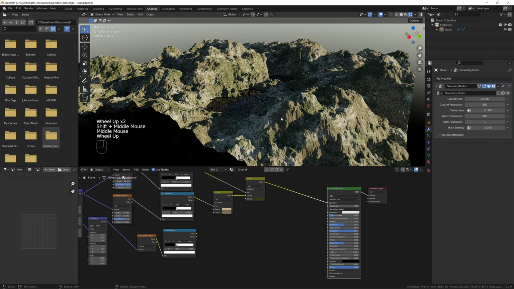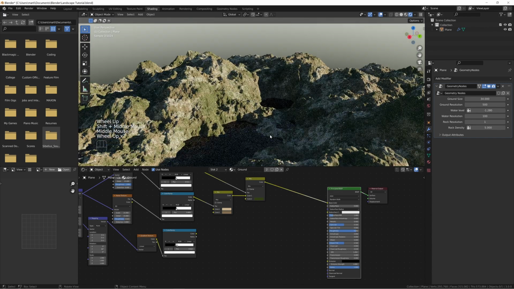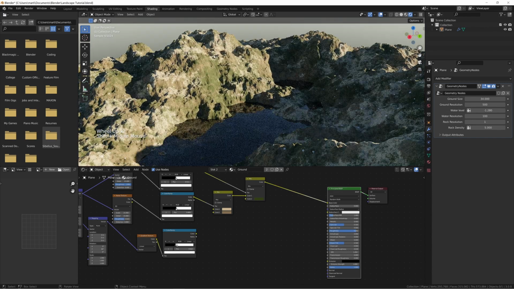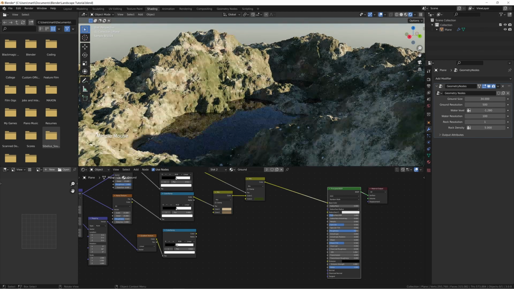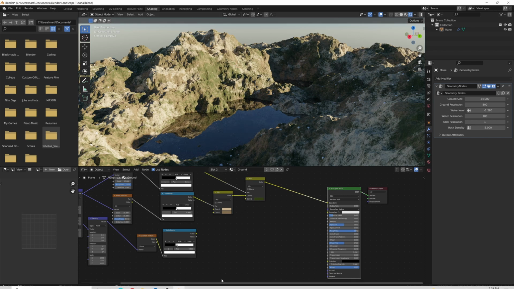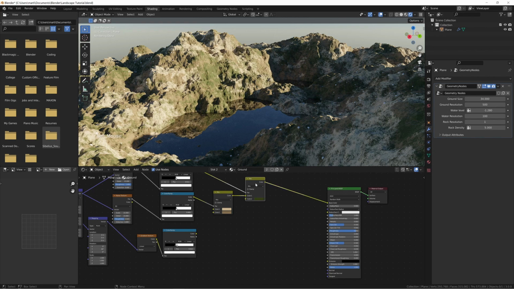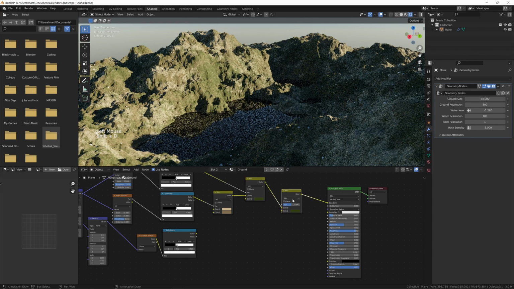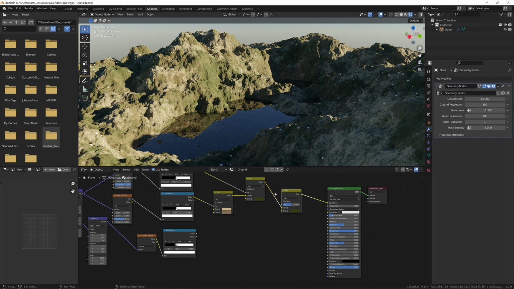And this is another thing: you're going to play with the seed value of the noise, and that's going to change the whole shape of your mountains and everything. You're just going to find a particular view that looks good to you and works for you. So anyways, we will take a mix node, and we're going to take our original color and everything. It looks good right now.